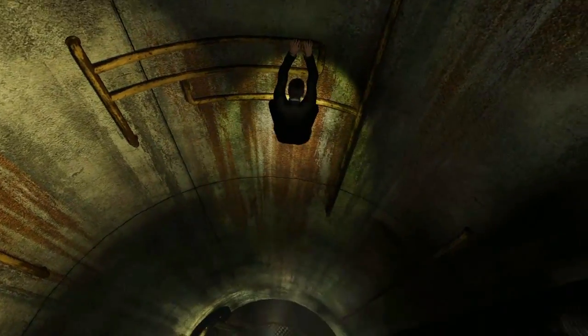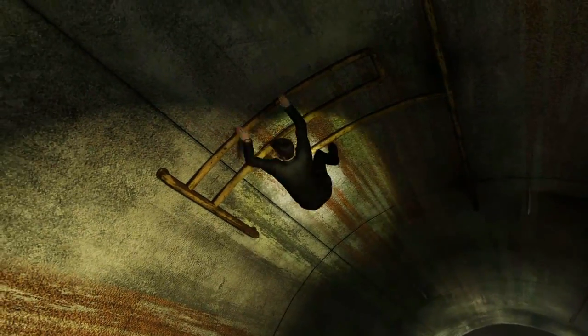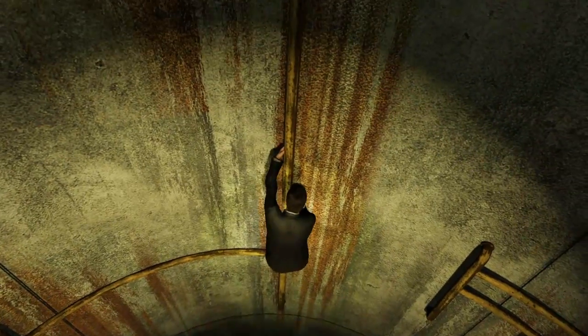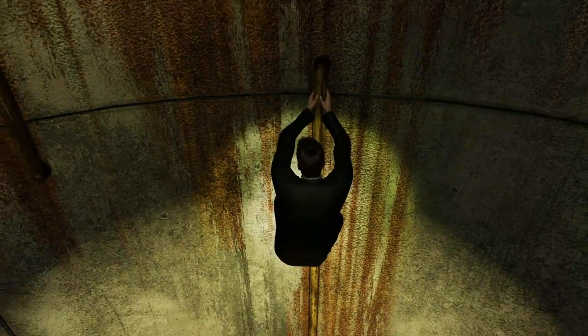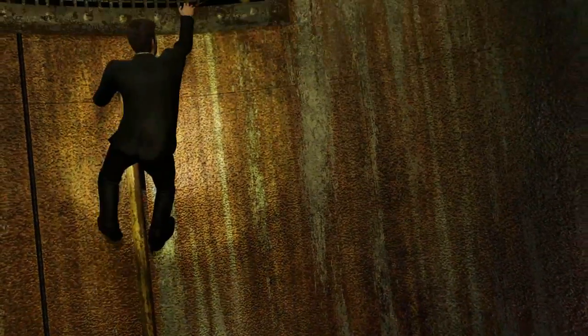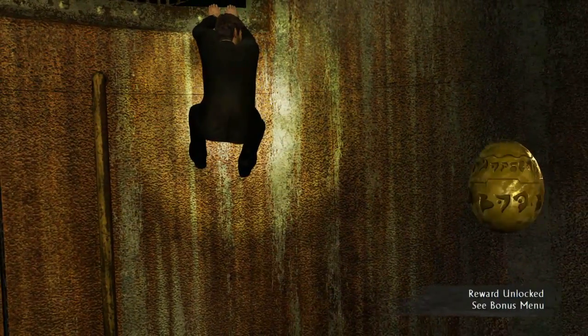So this is pretty recognizable, just the big cylinder that you climb down. What you want to do is instead of going left there, you want to climb up this pole and then jump to the left and come up here, and it'll just be sitting there. This is the Strange Relic.